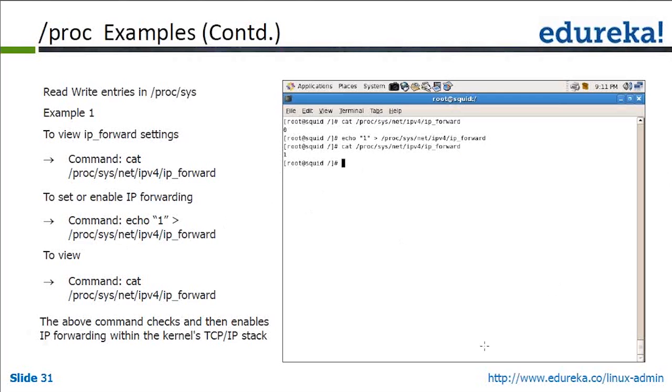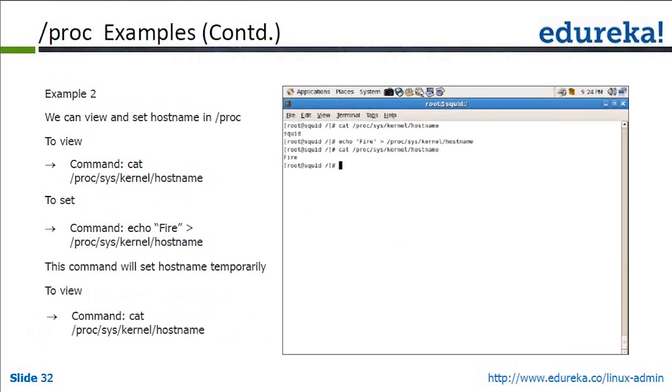Like that, let's see other examples. Say we have the hostname parameter here. There is a configuration file called /etc/sysctl.conf, wherein we can make changes which would be permanent.